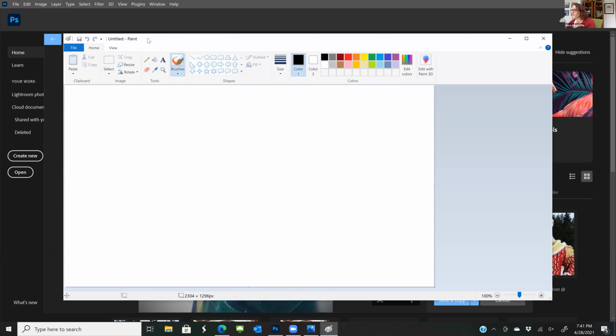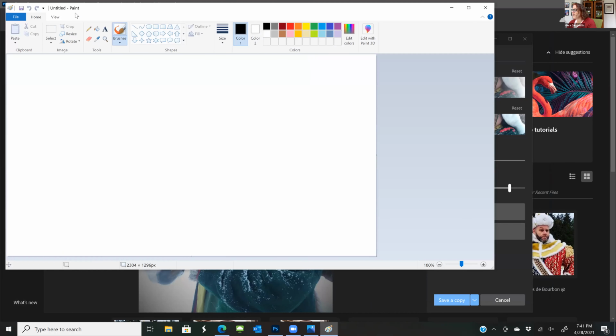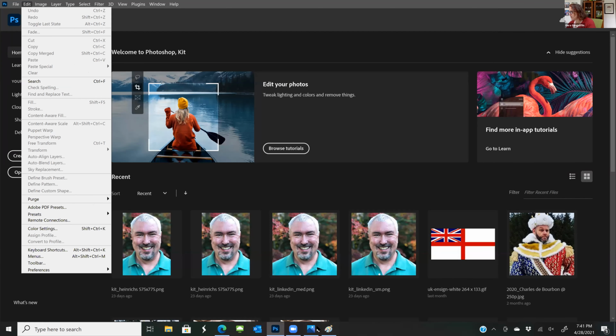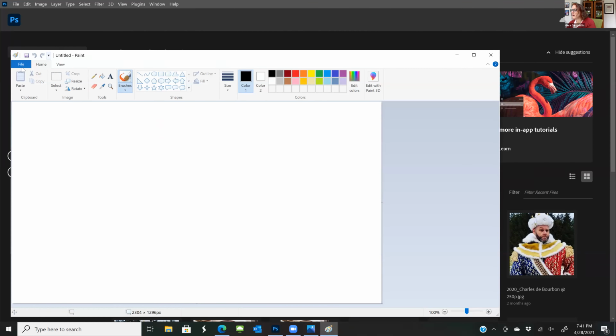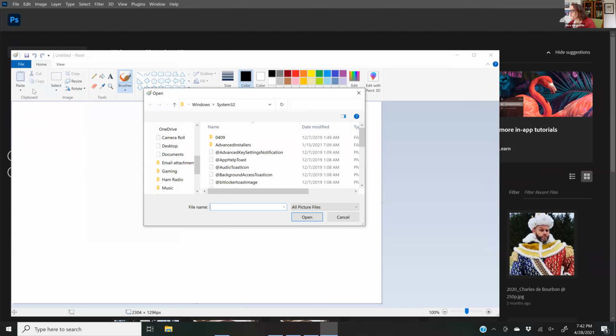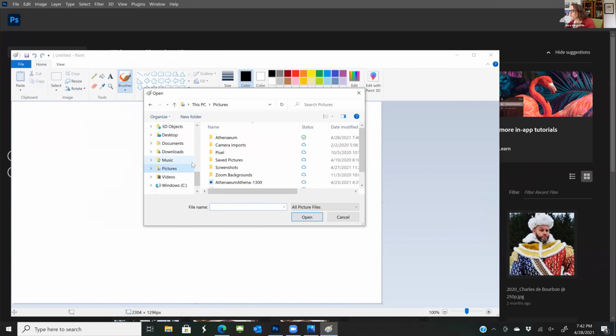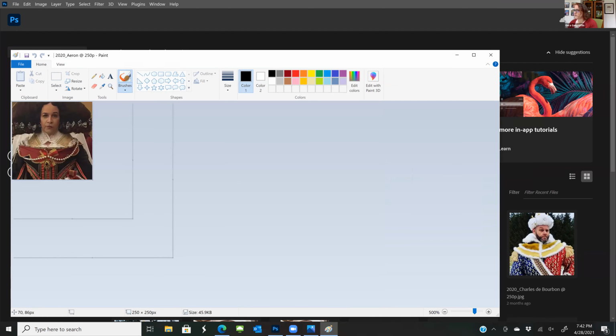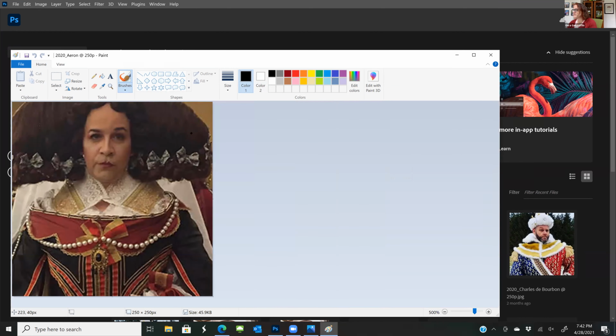So I can actually open images in Paint as well, and I have a few more options for editing once I'm in this particular application. So I can, and that's Photoshop, I want Paint back. I can open a file. See if we can find an image file somewhere. Now we're going to pick on Erin because Erin's awesome. And I'm going to make this much bigger, so big you can see the pixels.